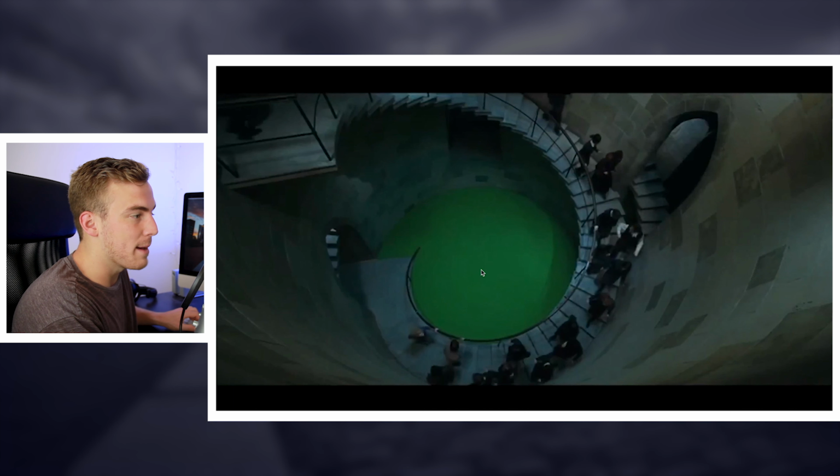It looks like they build a separate set elsewhere with the same spiral staircase. So it's built to the same round dimensions, probably just a duplicate of this set of stairs here. Totally green screen besides the inner rail, and then they have the students walk down and they can just scale it to size and drop it into that alpha layer now that's been keyed out with the green screen.